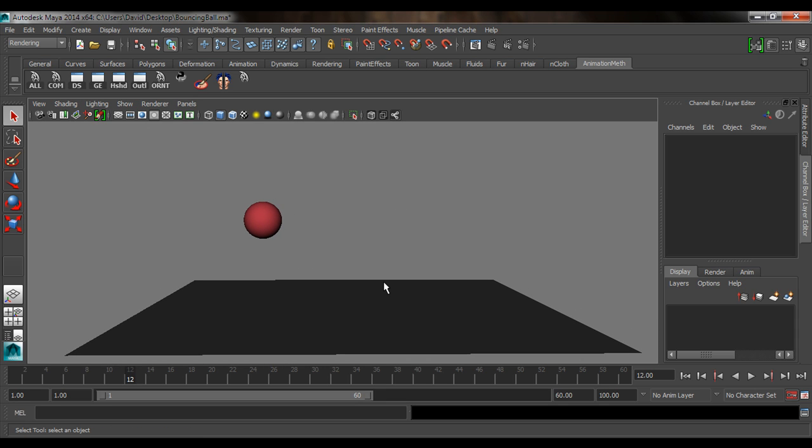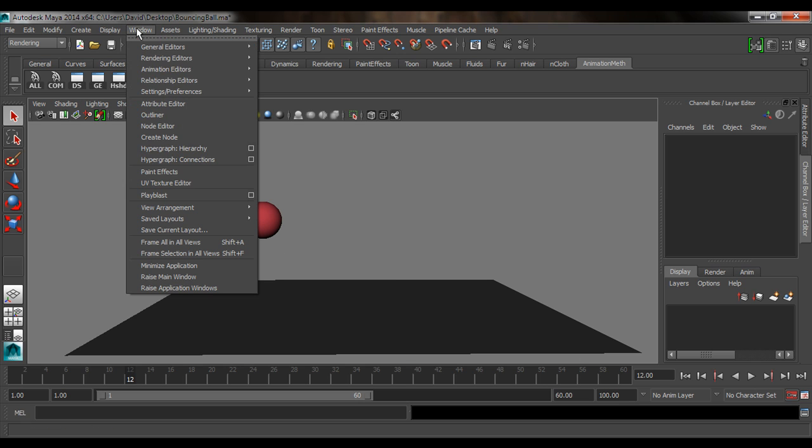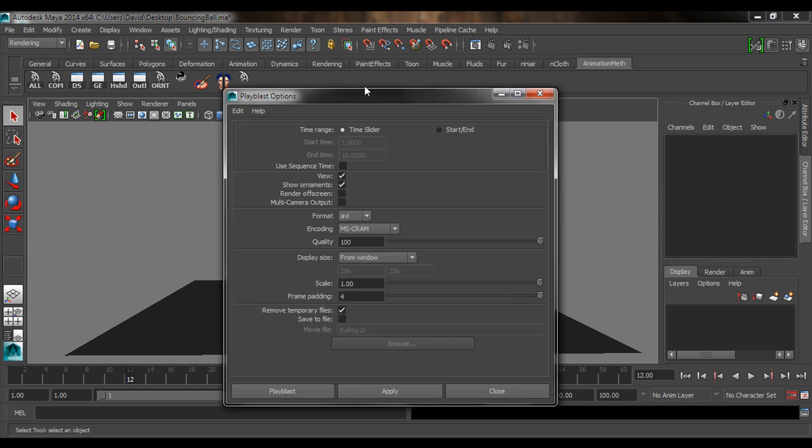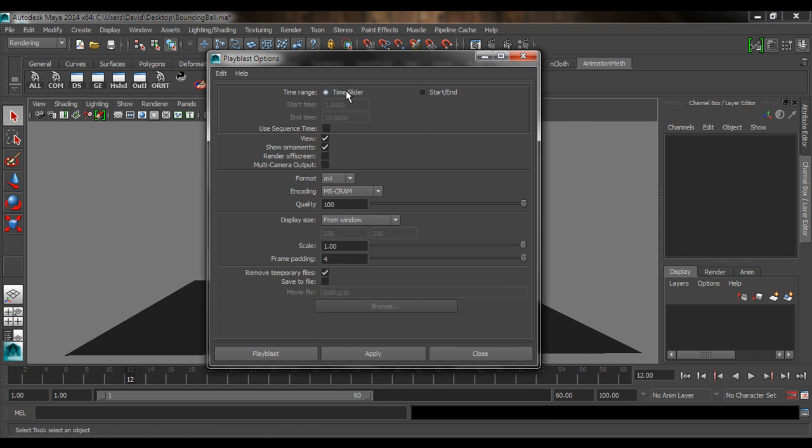So the first type of rendering is a preview render. A preview is, again, you do not have lighting. It's just to show your timing. So in order to do that, I go to Window. You're going to see down here Playblast. A Playblast is like a quick preview of just motion. If you want to see motion and the actual real timing of things, you do a Playblast. Open up the option box, and then again you have very simple settings. You have time slider, which is going to create a preview from this time slider, or you can customize your own by starting and ending frames.